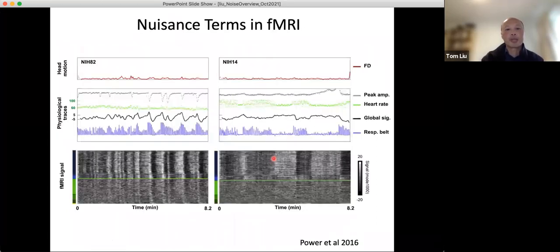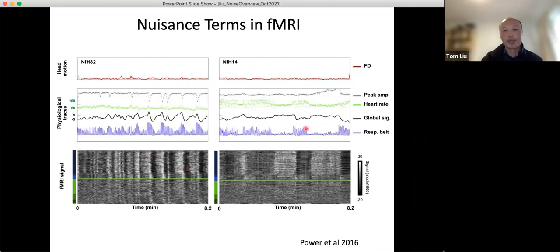Typically the way we look at fMRI is, we might look at a grayscale plot, where here, this is a paper by Jonathan Power and others, who really has pushed forward this idea of using grayscale plots. So you can really see across space and time the whole fMRI signal. And what you'll notice is that if we look at things like head motion or something called the global signal or respiratory activity, there's clearly some correlation between these, what we call nuisance terms, things that we believe are noise, and the actual fMRI signal that's measured.